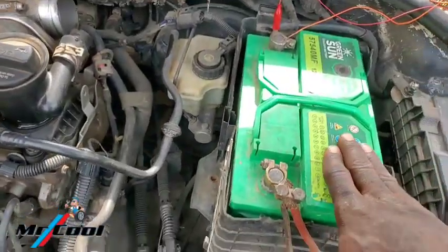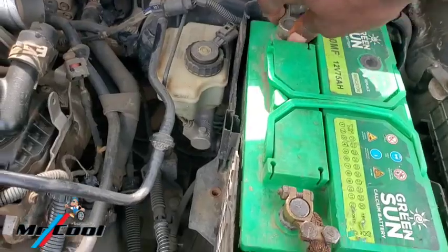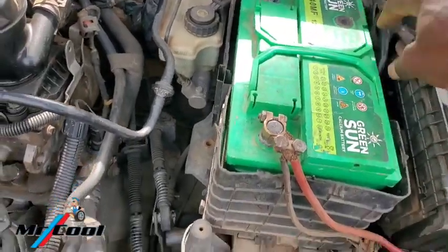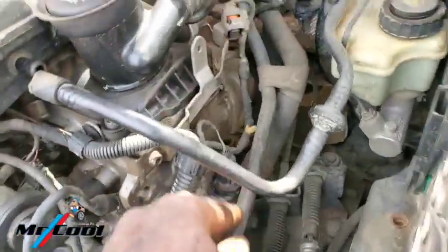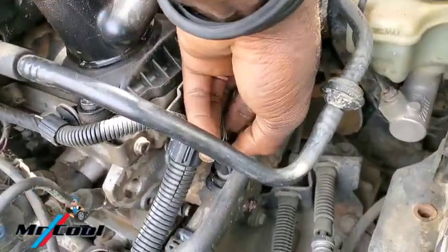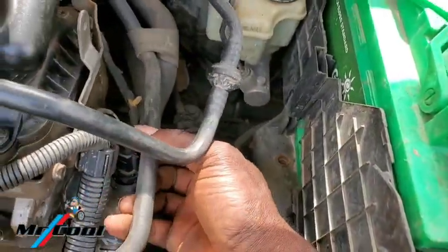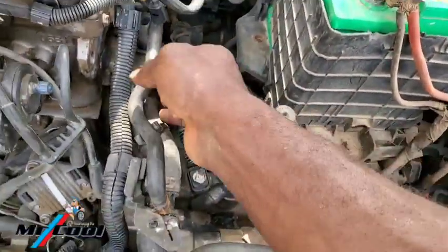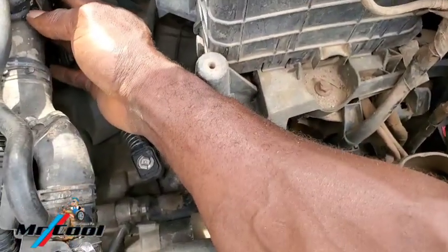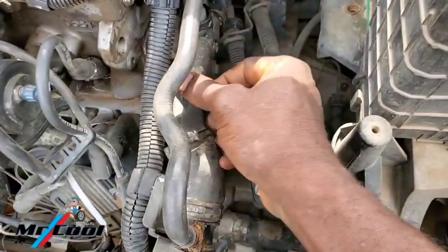At this point, you might also want to loosen your battery negative terminal, so there is not going to be any short circuit of electricity here. Then for this one also, you push it, press it and pull. And here is the coolant temperature sensor, because you're also going to get to the point where you clip this one and pull, clip this one and pull.